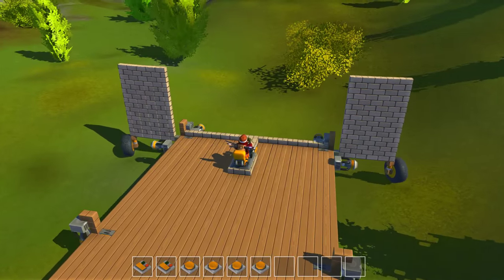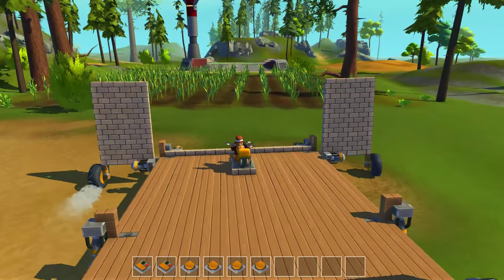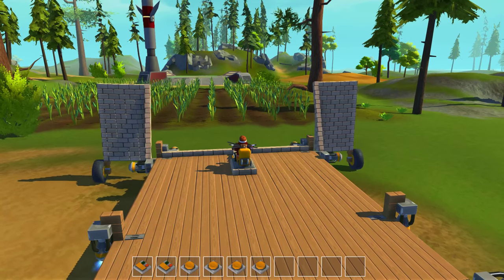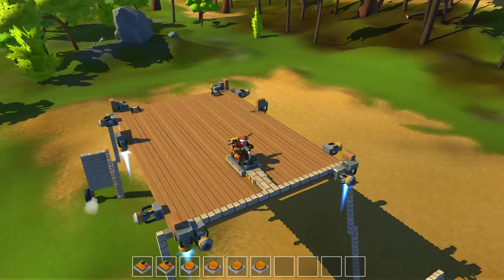Press number 2 in order to drive into another location. Okay, there we go. My goal is to make it over this cornfield while extended on top of the platform. That should be good. We are going to press number 1. And yes, indeed, it is working out. Oh, I just love this process.